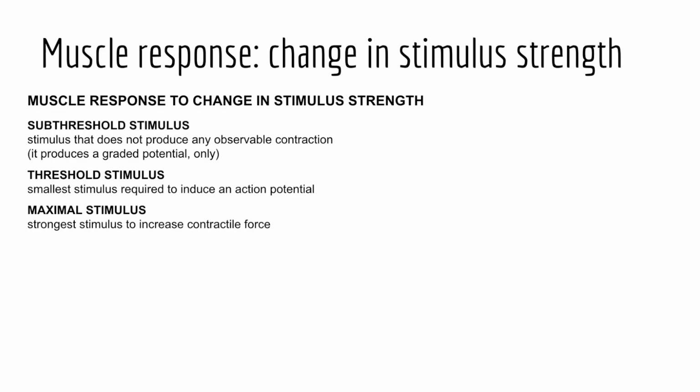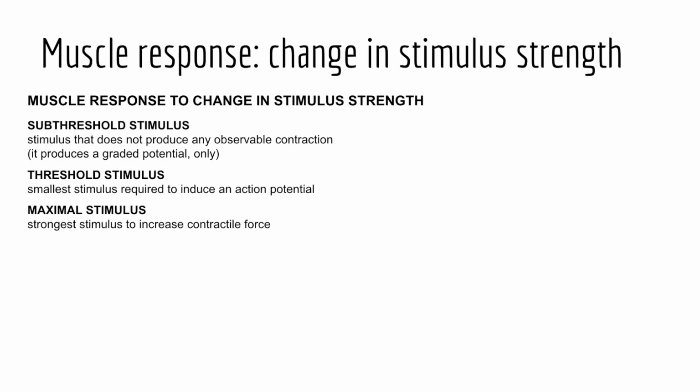Yet, we need to consider what happens at the muscle level, thus going beyond just the muscle fiber level. Recall, muscles are made up of countless thousands and thousands of muscle fibers, as well as are associated with many motor neurons, not all of which receive an action potential at a given time.